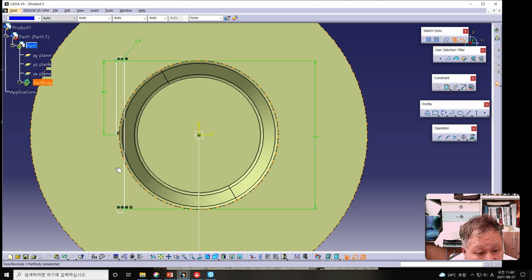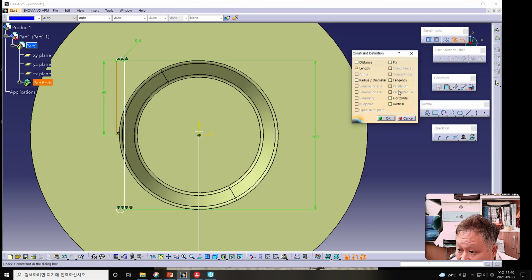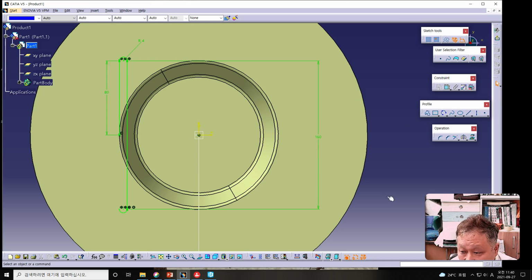Another one should be selected for this one, and this one should be tangency from this button.